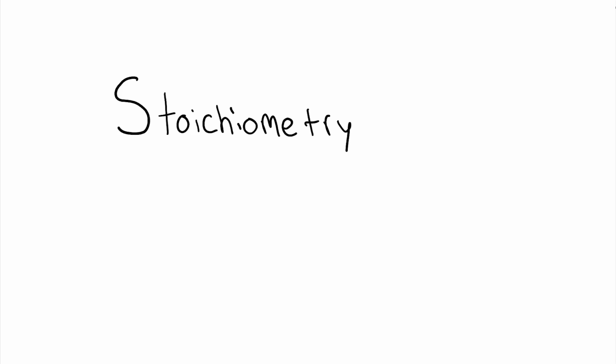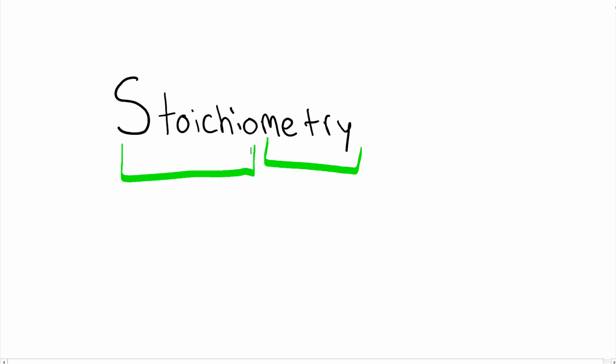Hello, this video should help you understand the basics, or the basic concepts at least, of stoichiometry. Stoichiometry is a weird word. It comes from two different Greek words: metry, which means to measure, like a meter stick measures things, and stoichio, which means element. So stoichiometry is measuring the elements. Basically, stoichiometry is the study of the relationships between different chemicals involved in a chemical reaction.